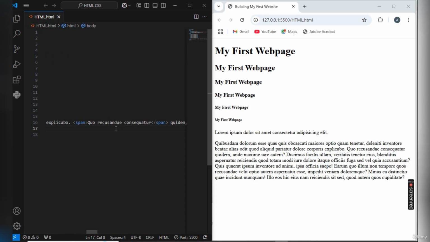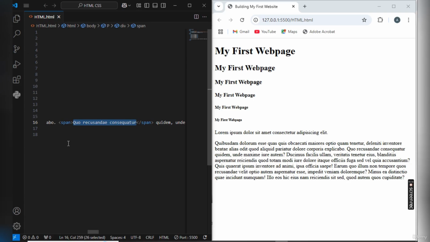Because span is inline, while div is not inline. It is block. It breaks something into a new container. But span is inline. And the essence of the span itself is that whenever you want to make changes, you want to make styles, you want to beautify a particular word or words in a particular line or sentence.